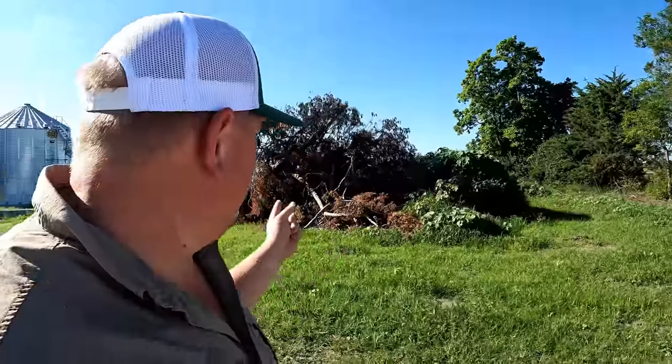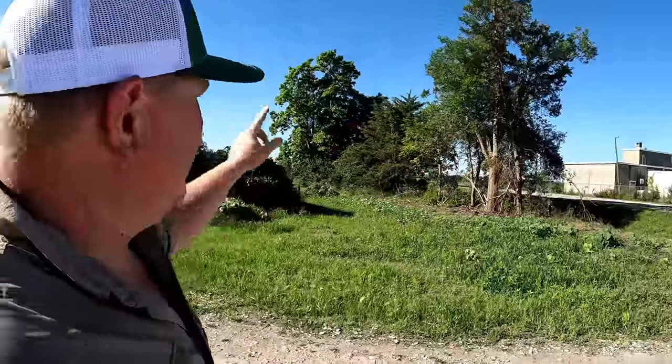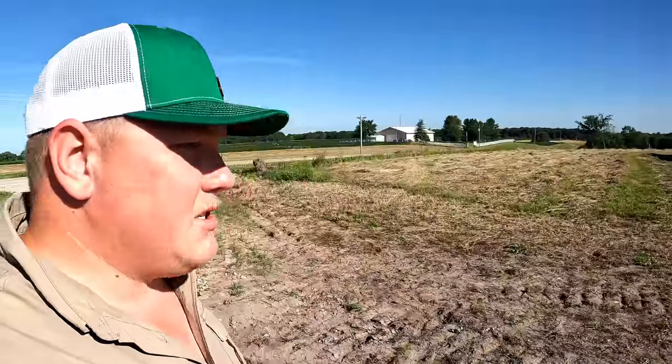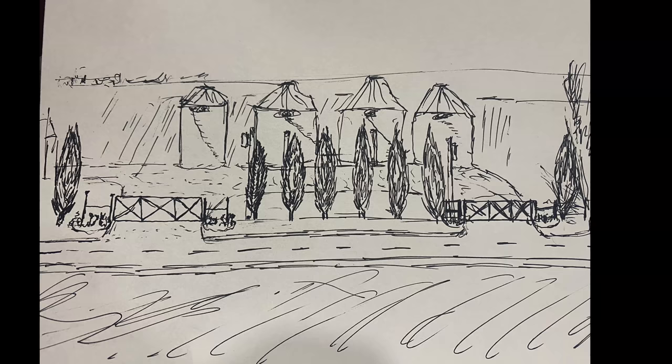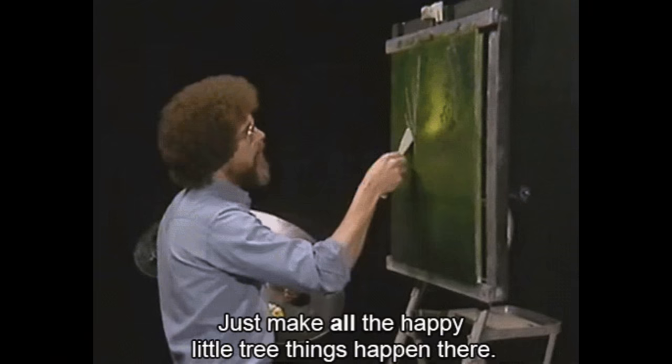You're going to see this huge old pile of trees. Yep, that's going to be taken care of, because we took a little section out there and I want to get rid of the rest of those trees, but I don't know if that's going to happen. You can see there's dead grass right here because the driveway is going to be reformed a little bit. There's a pile of rock over there because we brought in some rock. Essentially, what we're going to look at here real quick is I did a little bit of a drawing to show you how I would like the place to look. That's what we're trying to shape up in these few videos coming on.